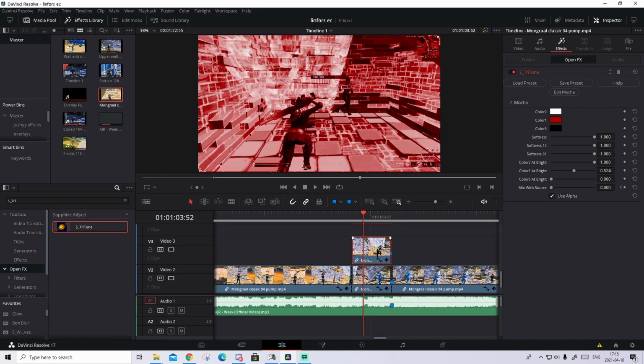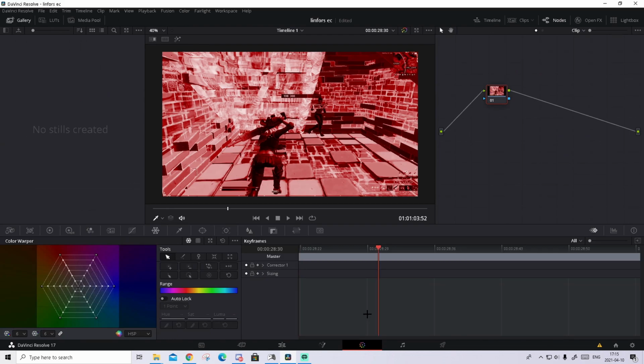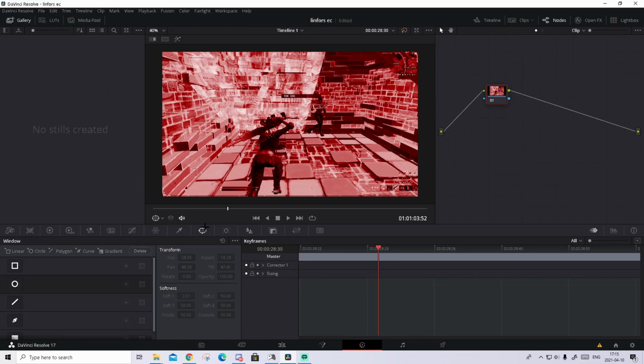And now you basically just have your cursor over this clip and press on it and go to the color tab. Instead of here, you should press on the circle with like 4 dots on it inside of here, just press on the circle thingy. For me, it's an oval. I don't know why, but for you, it should be a circle.